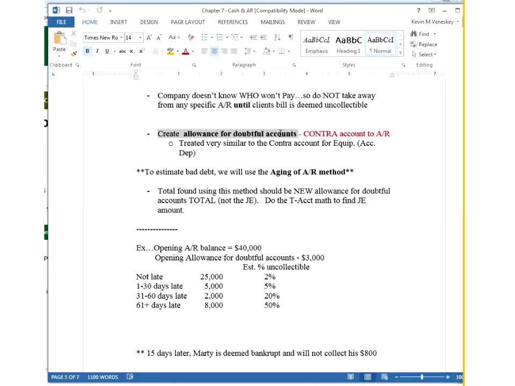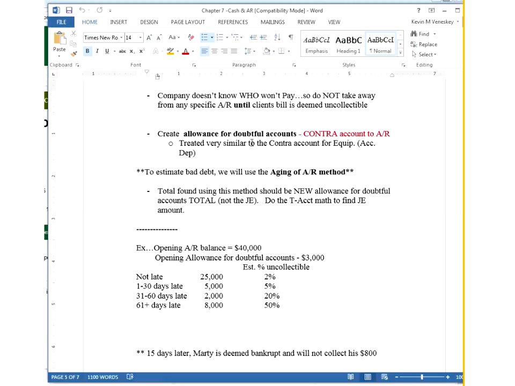So when we make this educated guess, we're going to create a contra AR account. It's just like an equipment account and accumulated depreciation. The two go together. Just like equipment and accumulated depreciation can go together, and we can, in the end, net those two numbers together, you can kind of do the same thing for the allowance for doubtful accounts. We can see our AR says we have $10,000 coming in. I'm just making up a number. But our allowance for doubtful accounts says, well, out of that $10,000, it's my best guess that $750 probably will never come to fruition. We'll never actually get it.